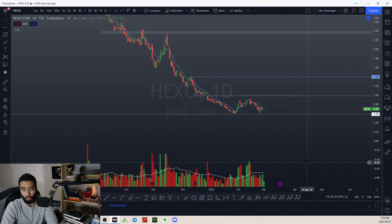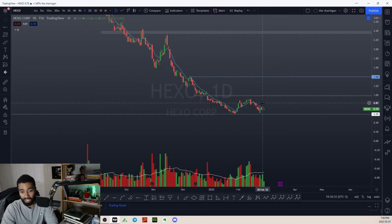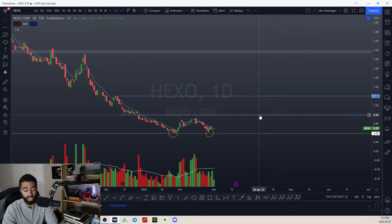Earnings are more of a gamble type of trade if you just want to play the earnings, because you don't know if they're going to beat it or get demolished on earnings. You never know. So what I'd be looking for, and I know I've been saying this a lot, but it's huge, is that we need to hop up over this 8 EMA. The one thing that is kind of bullish is that we potentially have a double bottom pattern going on from a weekly time frame right around this zone. That could be signaling that we are basing in this area.